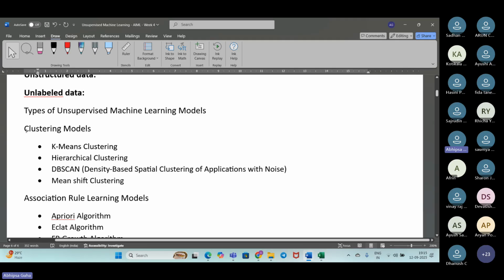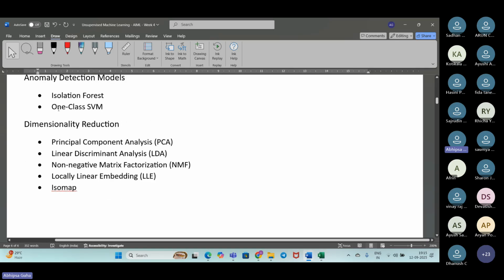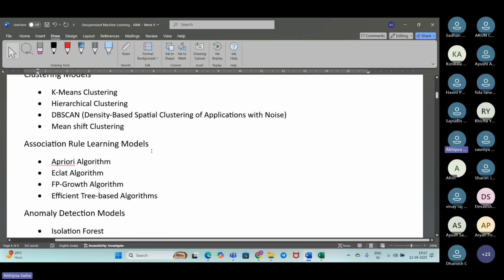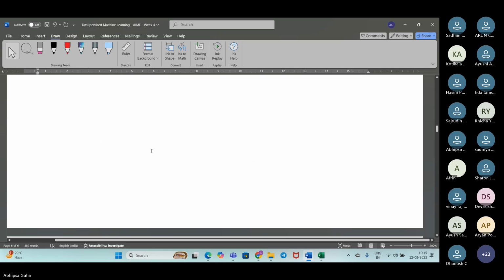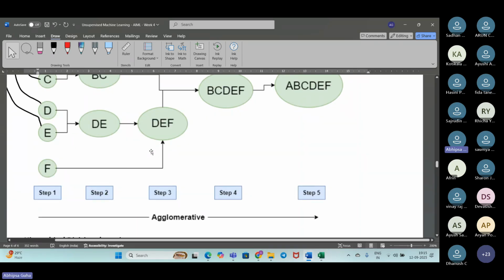Number one was the clustering model. We learned all of it. Next, we have association rule learning, anomaly detection, and dimensionality reduction. Right. So we'll check the association rule perspective. So Apriori comes under association rule learning.